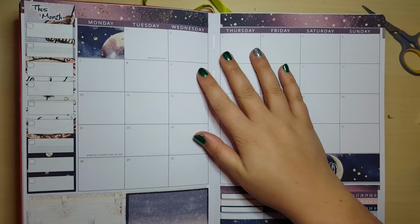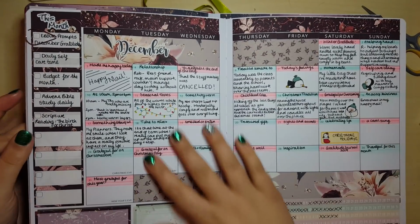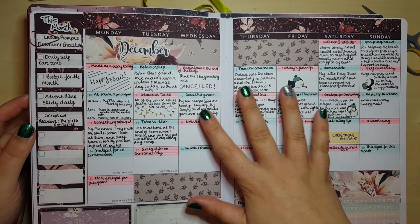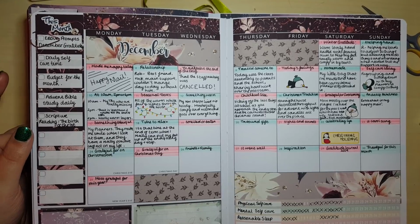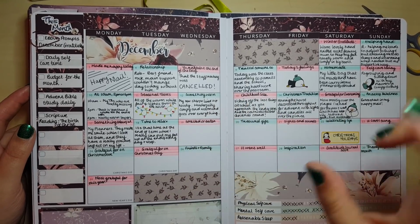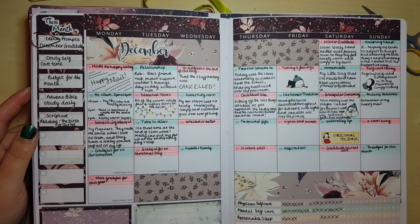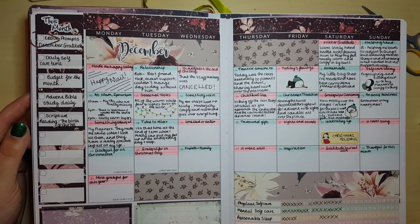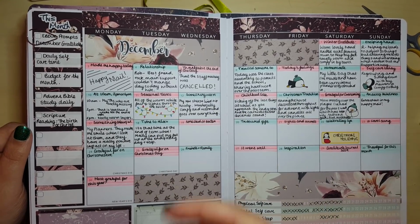So if we go back briefly to my old planner and just have a look at my monthly. Now this is all set up so that I could record responses to the gratitude challenge in December. At the time of filming, I don't know what the Ellie Beth Designs challenge will be for January. It might be something similar, it might be more photos, but I'm sure there are numerous different gratitude prompts out there that you could use. So all the highlighted bits were the prompt. The one thing I did miss is having that kind of record of what's going on and everything else.